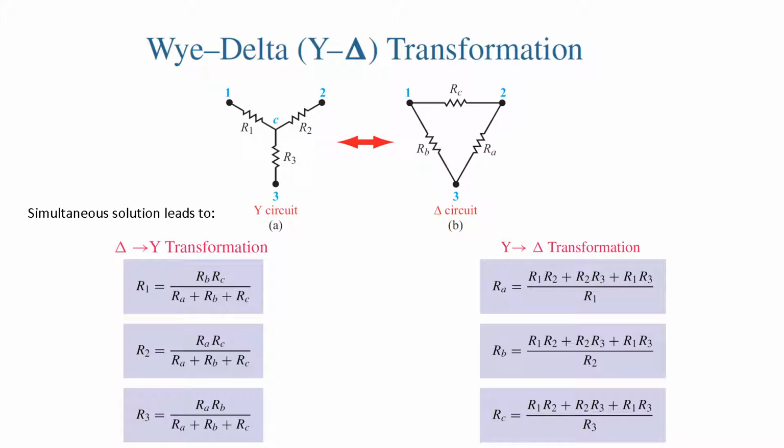All of these are going to be over the sum of A, B, and C, which is all of them. So the denominator is RA plus RB plus RC. That one's always easy. So that's the first way to memorize it. Knock that half out, you got half the problem out.